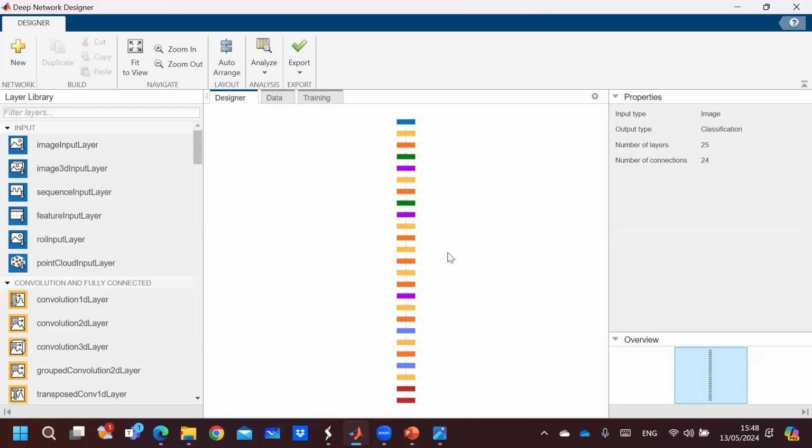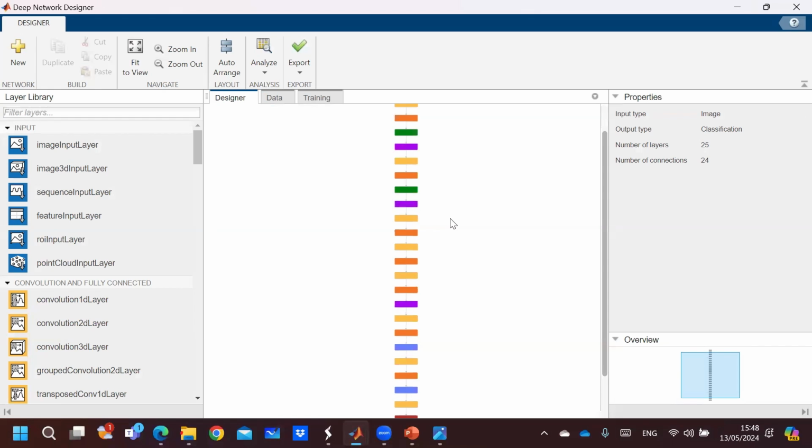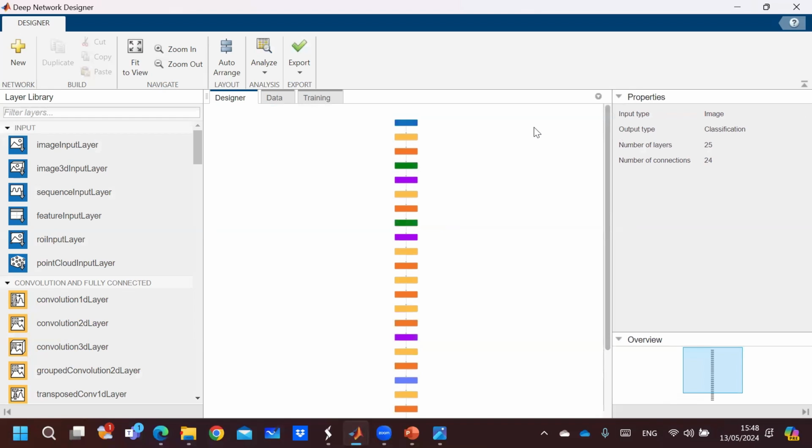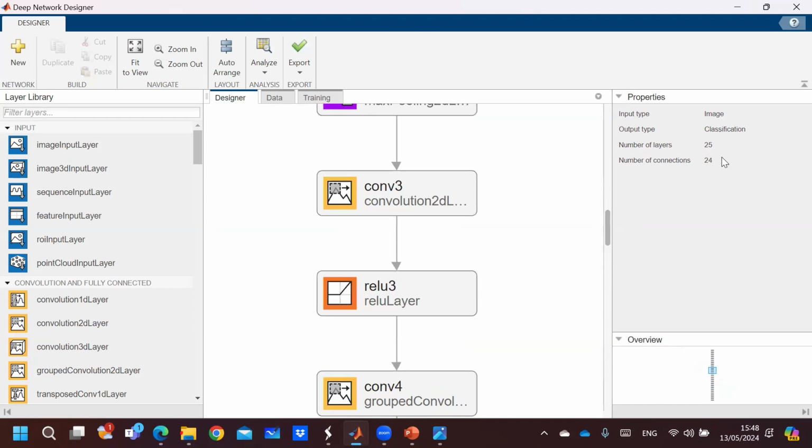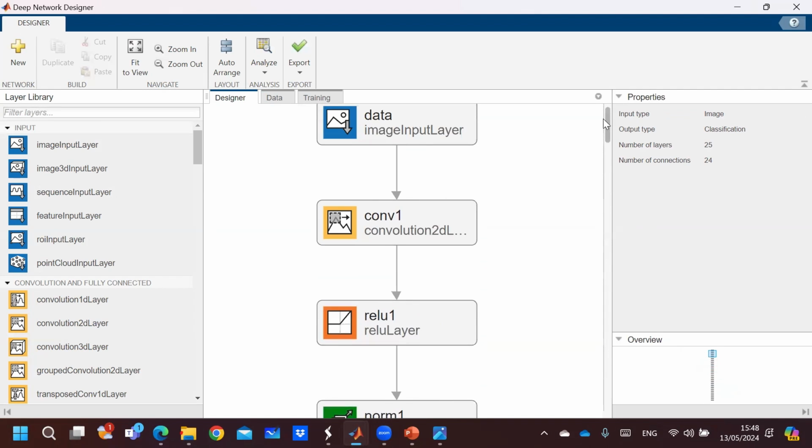This is our pre-trained network, maybe not in this case, not pre-trained, because you need to pay extra for having the network. In the previous versions, you can find it for free, without extra payment. Now we can zoom with Control Plus. We can see all these layers in the AlexNet.